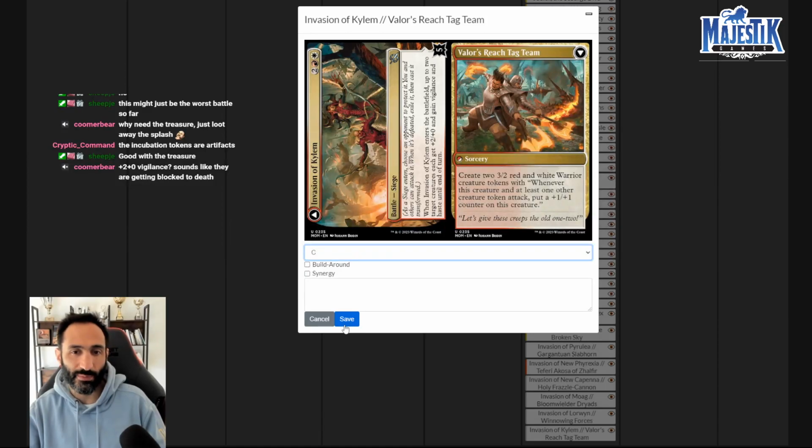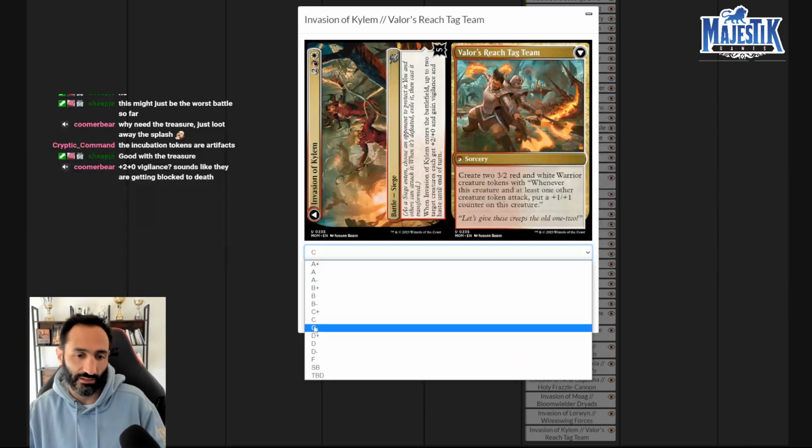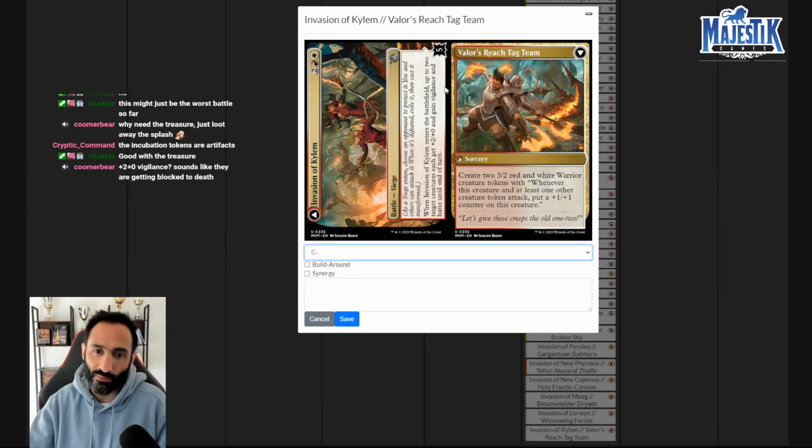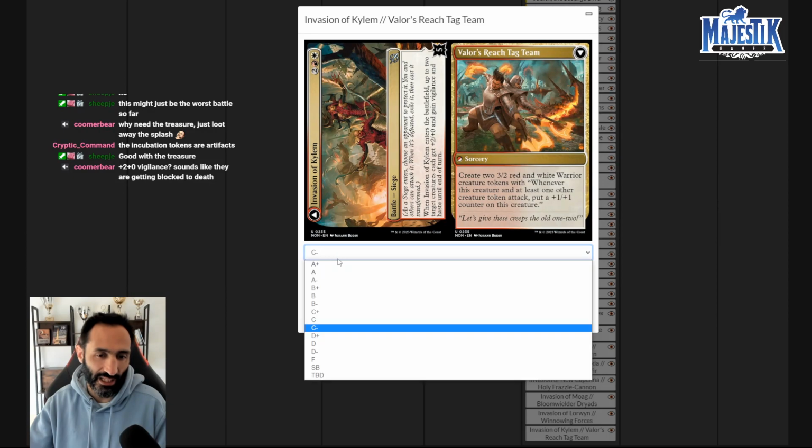4 mana, sorcery speed, +2/+0. Haste doesn't do anything. Now this is a bad one. These are pretty bad, I think. They don't do much when they come into play, and then they cost a million to flip, and the payoff is not even that good. Yeah, I would give it a C.